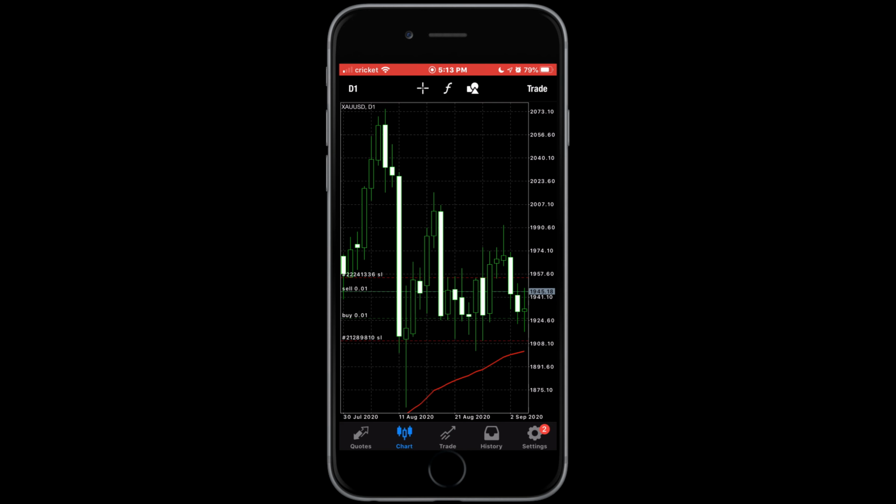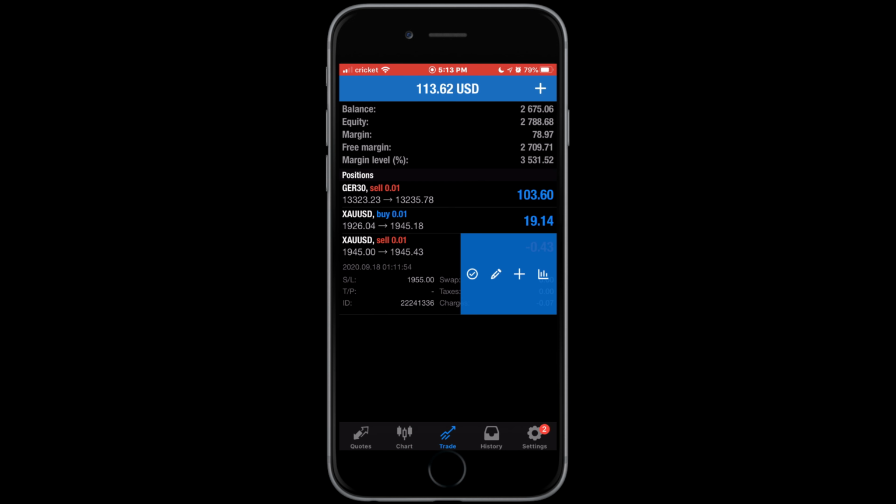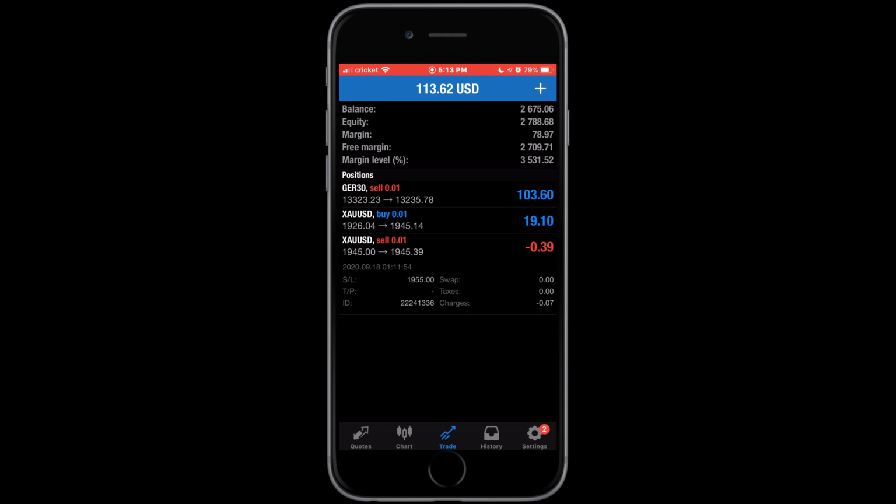If you want to go look at the chart and get an update on where the trade is going, go back to trade. If you swipe to the left, you get a couple of options. A lot of those options are going to be the same. It's what we already know. If you hit the pencil, that's to modify the order. Hit the plus, that's to go and add a new position, AKA, it gives you the option to add a trade in. All right, we don't want to do that.